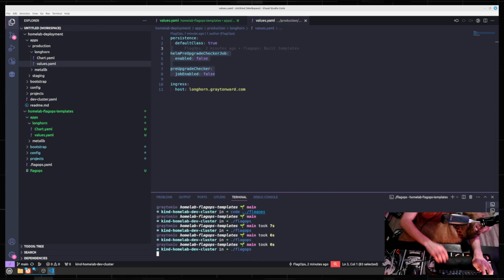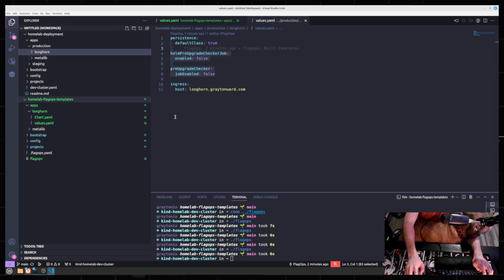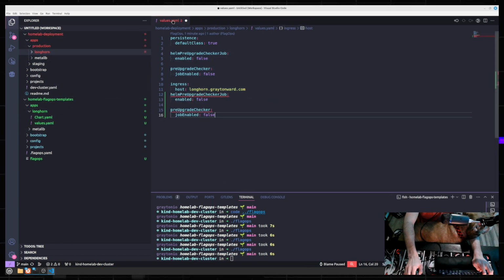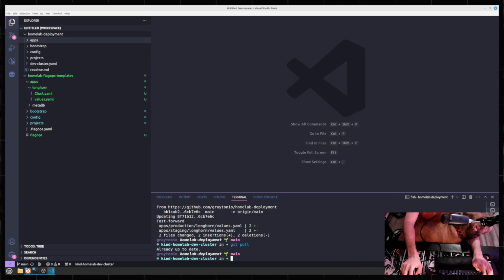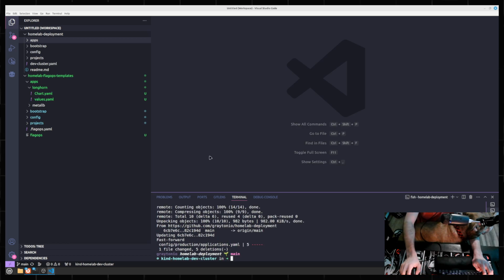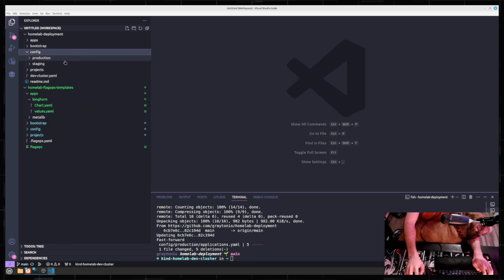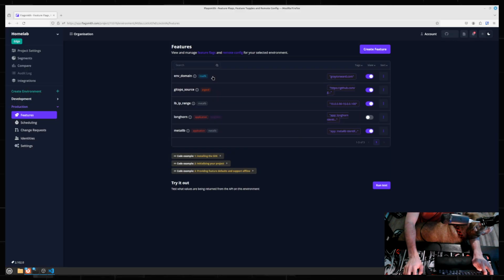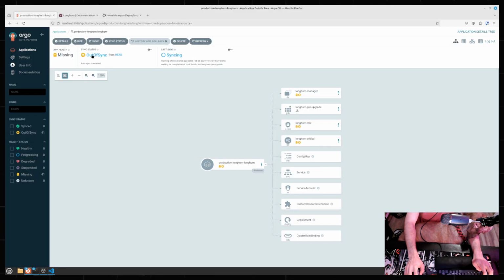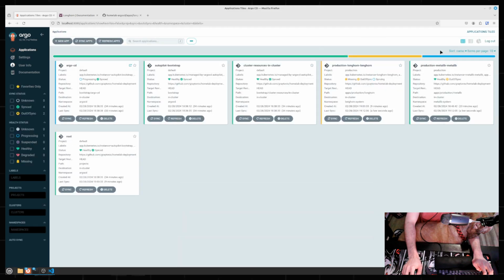And then re-template it. Although actually just doing that, I don't know, that is fine, because the thing that's going to change is that in the config file for production, Longhorn won't be there anymore. Which means if we go back to Argo CD, that should actually get deleted soon.